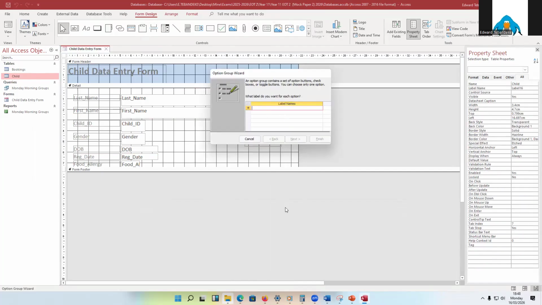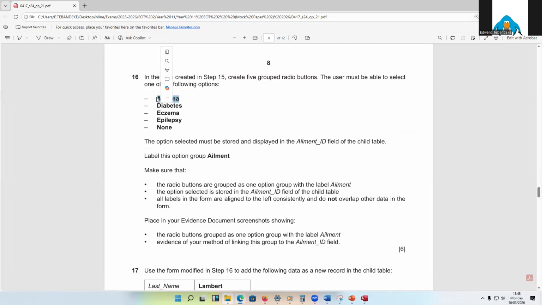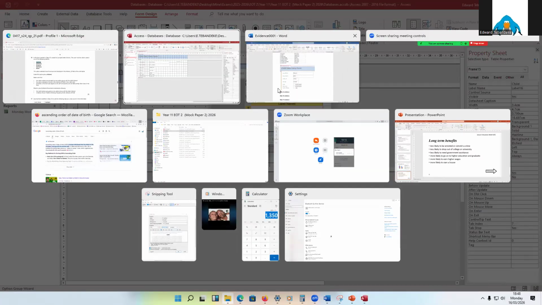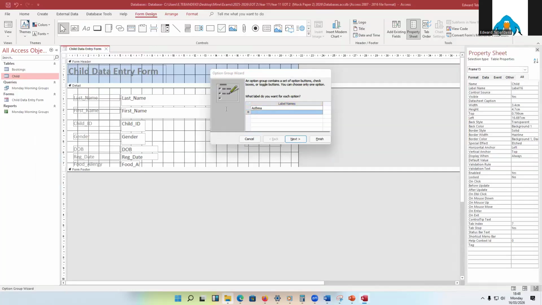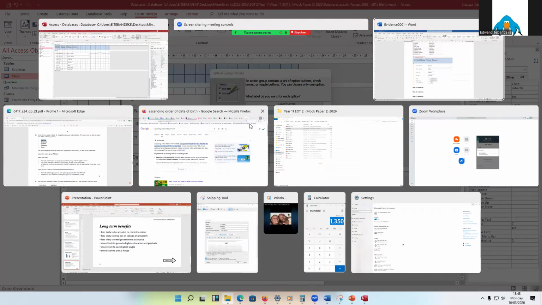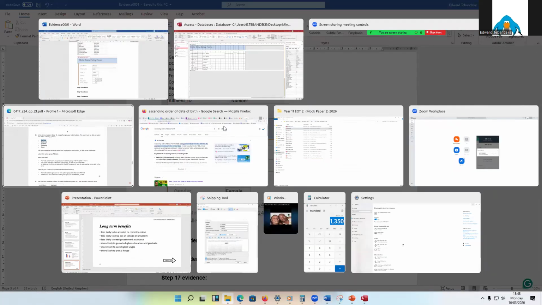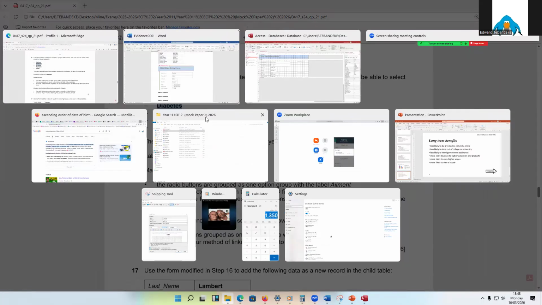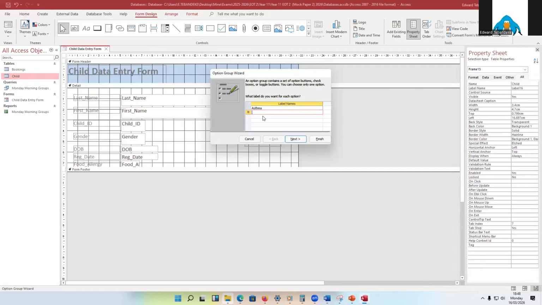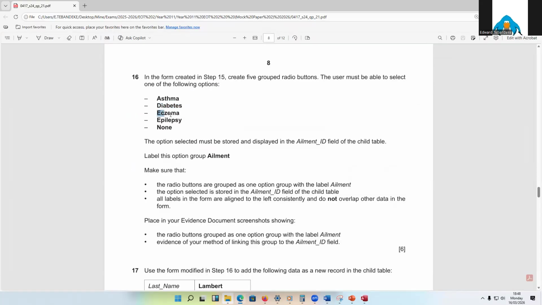Okay, label names have different labels. Asthma. I have diabetes. I have eczema.